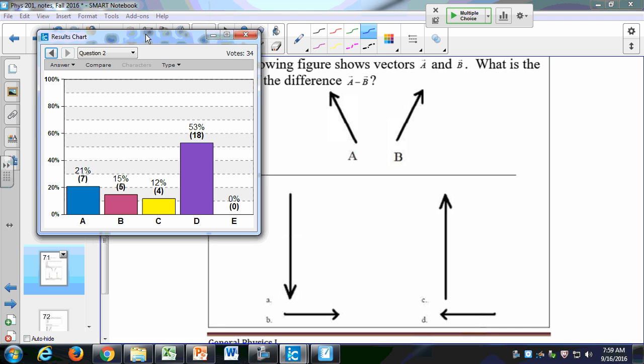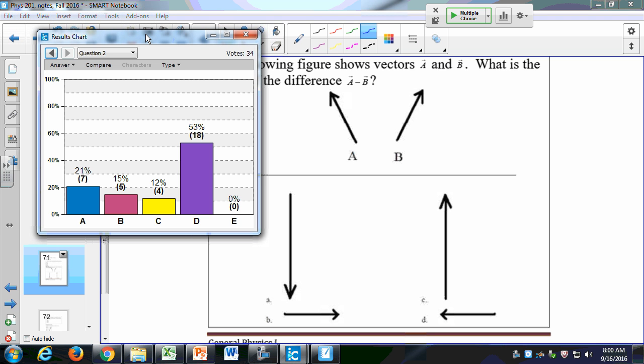So I draw A. A looks like this. I draw it first, and then I draw B, or rather, this is negative B. I have A, and then negative B, and then I draw the vector A minus B. All right, so that's going to be D right here. If you draw it the wrong way, like this, it would not be correct. Drawing it this way, you would have put B, and quite a few of you put B. But this isn't correct because you're starting at the end and drawing to the beginning. You always want to start at the beginning and draw to the end. Most of you actually, or not most of you, but the second most popular answer was A. And how would you get A?